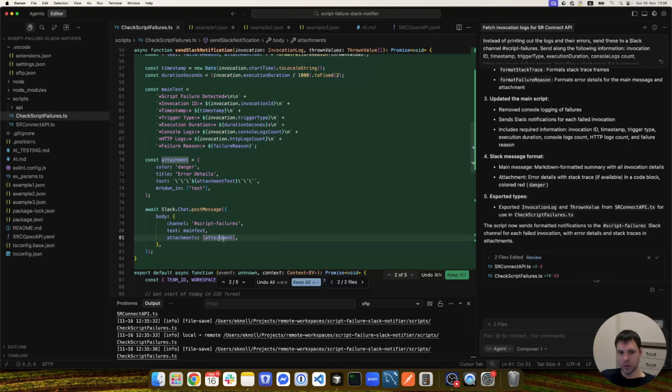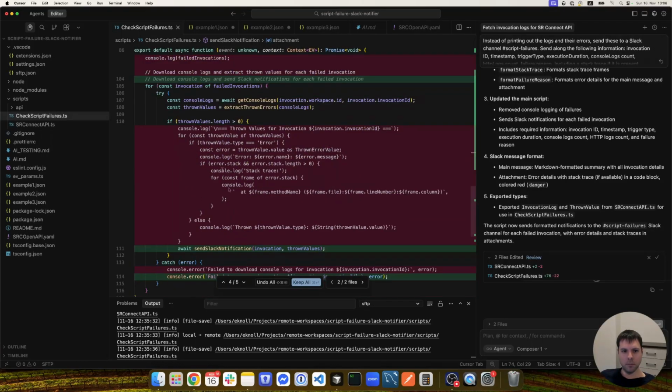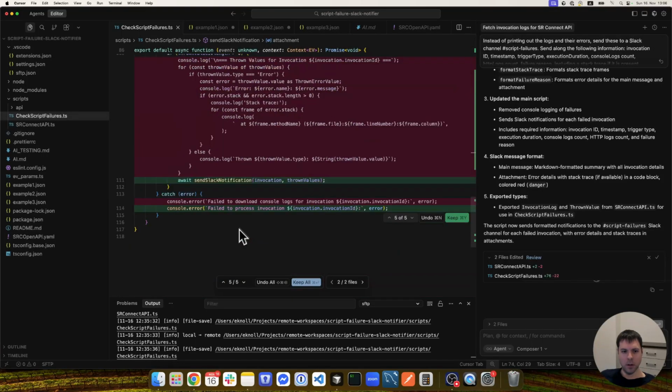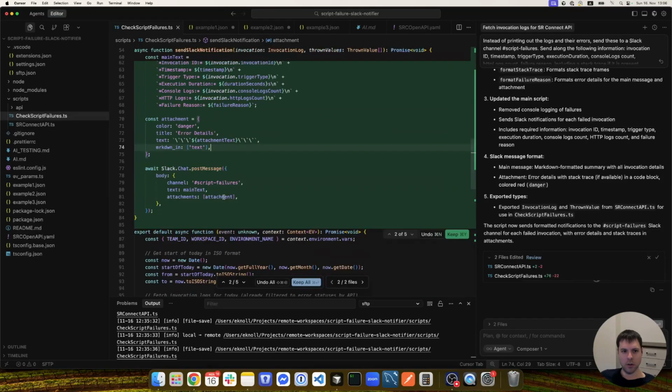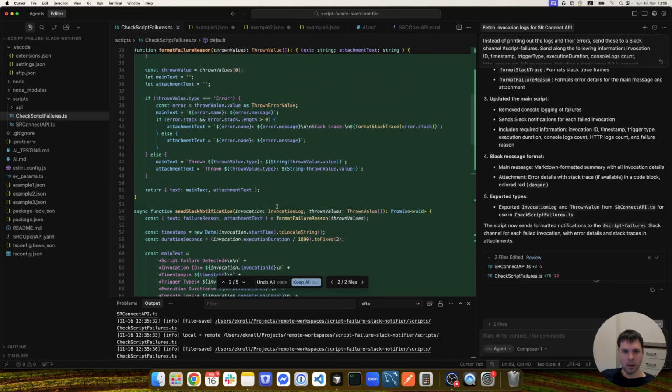Looks like it's trying to send along the attachment also, and it has pulled out some logic from here, and instead now calling this function it just created. So looks alright. Let's give it a try.